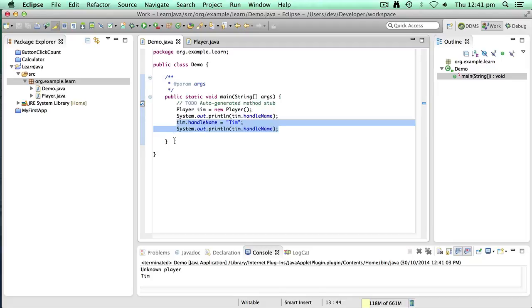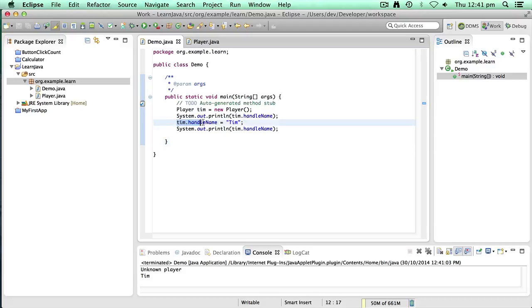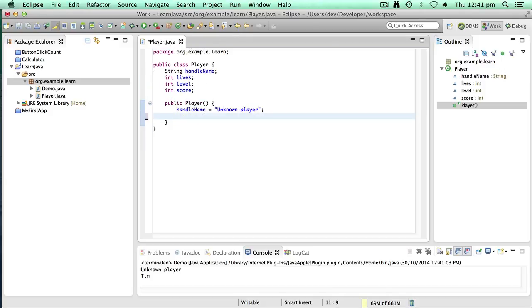We don't normally want to allow program code that's external or outside of the player class to access the variables this way. There's normally a certain way we want them to be handled, because if you think about it, let's just say that you wanted to validate that the handle name was more than 3 letters long. You might have a requirement in your game that the handle name has to be 4 or more characters. Well, we've got no ability to do any checking there because we've actually just typed it in there, and it can't execute any of the code in the player Java file to do that.